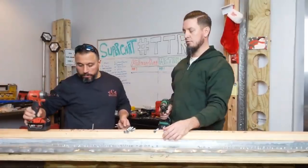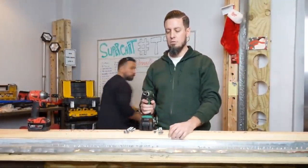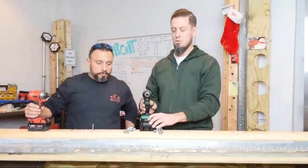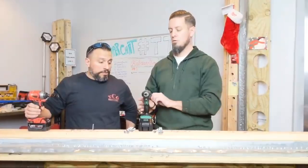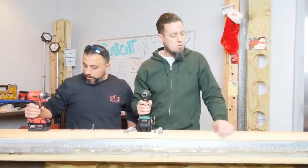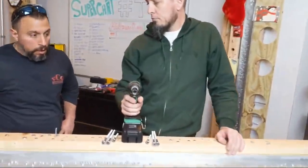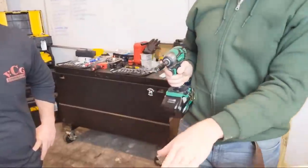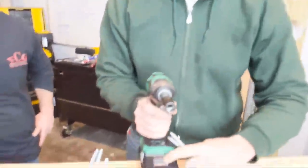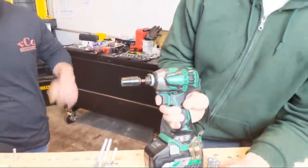I gotta tell you, just got here. Milwaukee, no, it's using a 5.0. If we put the high output on, it would be over. The 5.0 is down one bar, and he still has a full charge. Okay, that's a good point. My question is, that's a 36 volt. Show him the battery, man. Show him that it's 36 volts. Show him the side of the battery. Hold it up.